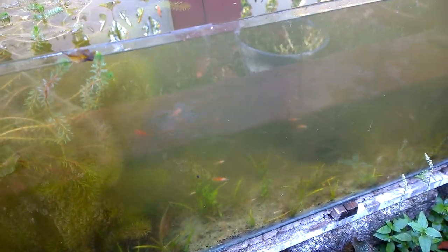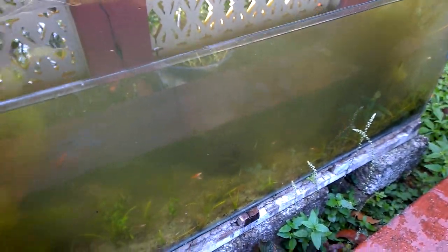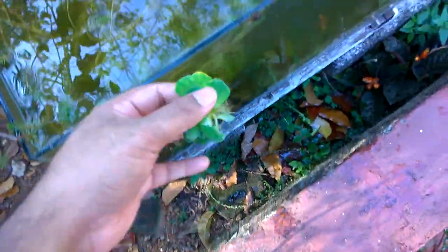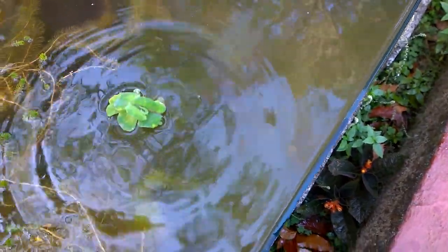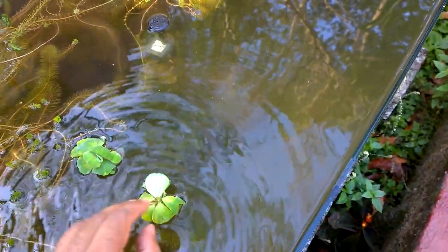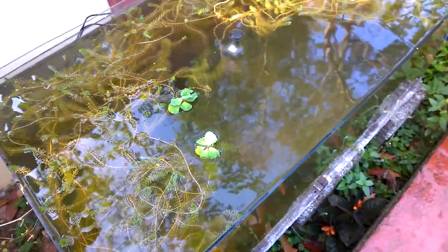There is a very large number of platys that have grown in this outdoor aquarium. I have to collect them and sell them before they start dying in the aquarium. So there is one water lettuce. Since this is an outdoor aquarium, the plants grow like crazy. So I hope I will get some more water lettuce.